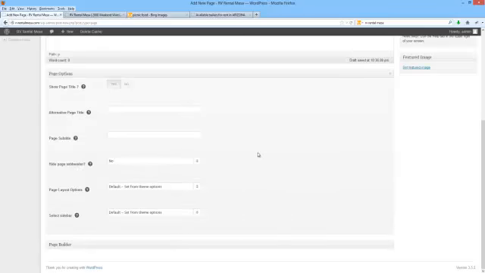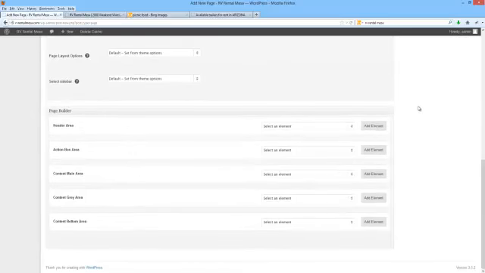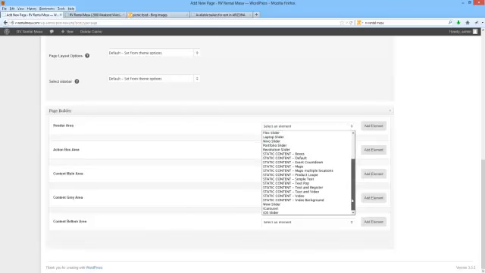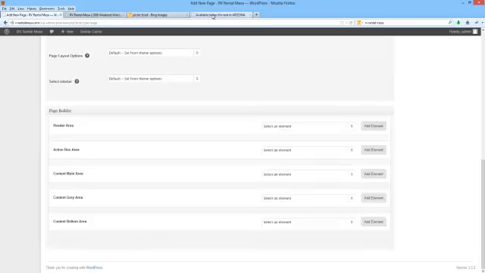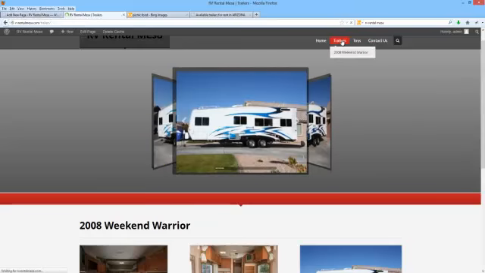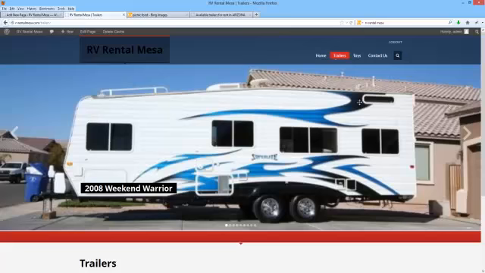This is where you're going to do all the work for this page, and for most of the pages throughout this website as well. The first thing we do is choose that top element, and we can choose a variety of sliders. This is the iOS slider. Let me actually go to the trailers page. This big, huge slider actually slides across. It'll move around on the pictures and scroll through the pictures.